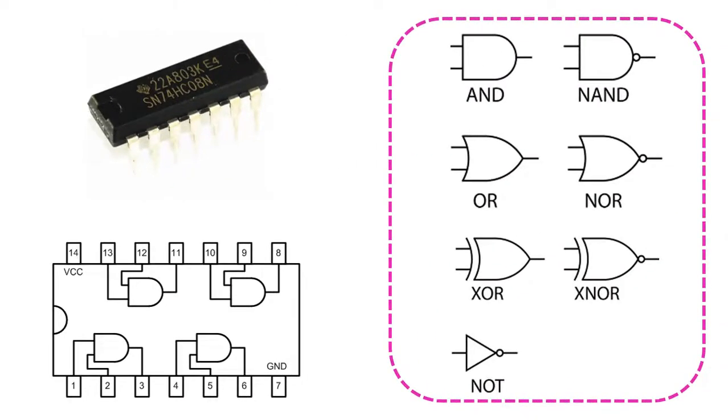Circuit symbols used for logic gates are as here. Each of the logic gates is integrated. Integrated circuits are also known as blocks and their names are written on them. Apart from these, there are many more circuit components. I tried to show the basics.